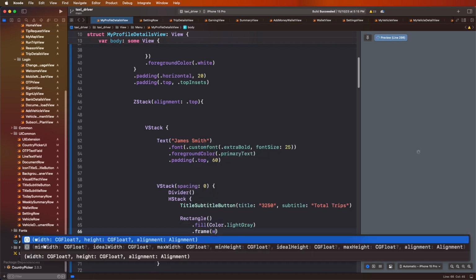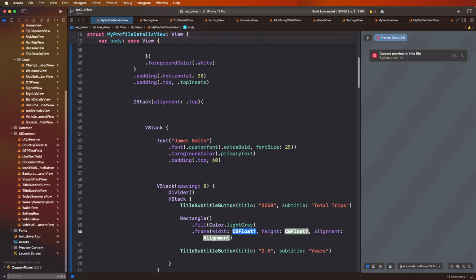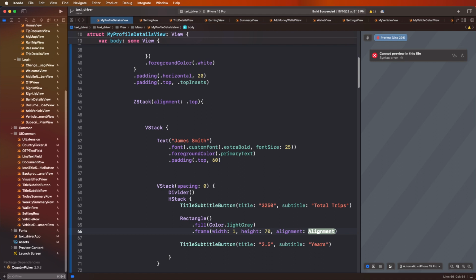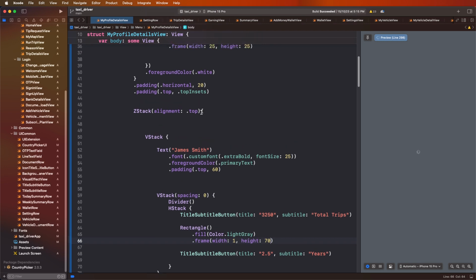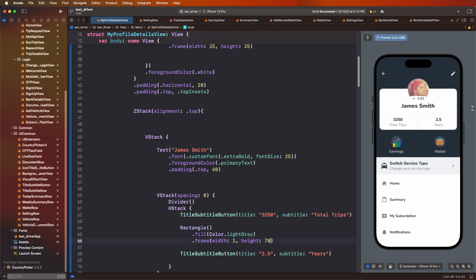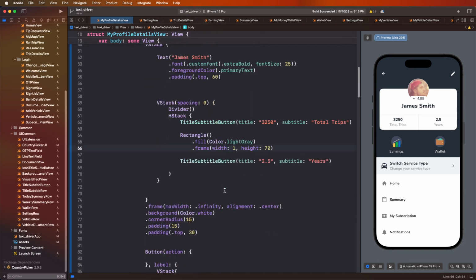We need to give this the width. As I need to set 1, and height we need to give 17 like this. Like this the UI is created here, and also need to remove this here.